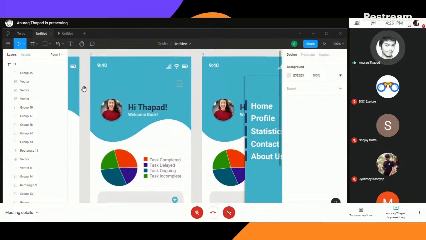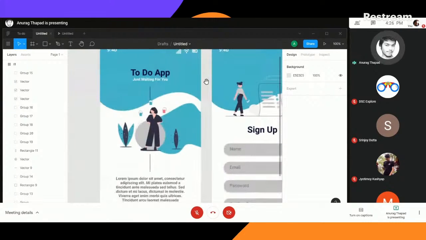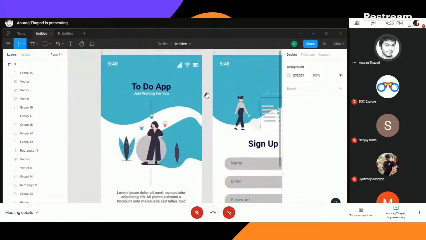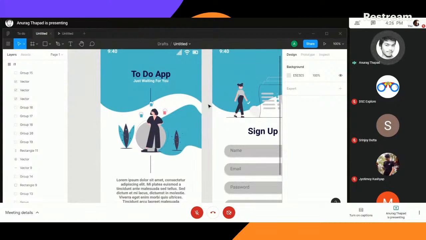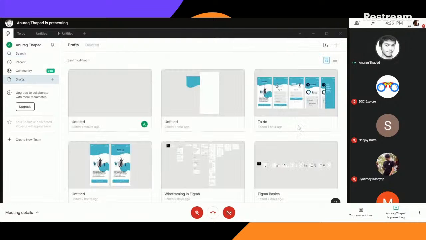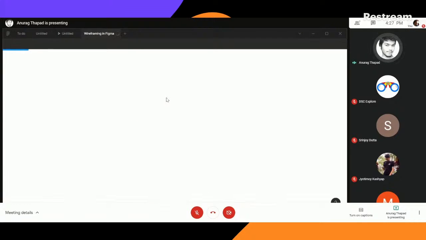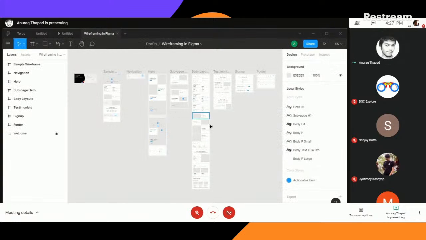These are the things that really matter in an application to give a better user experience to the users. So we went through rough sketches. We then create wireframes, as I showed you, I guess. So I'll quickly show it to you again.